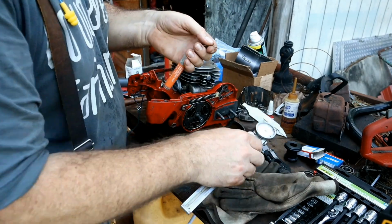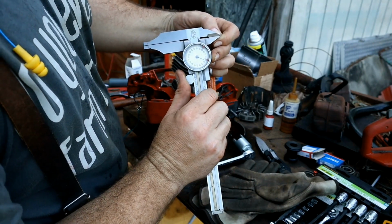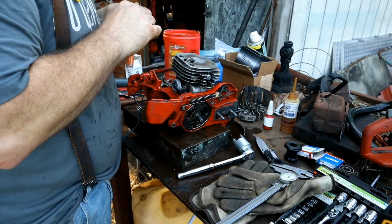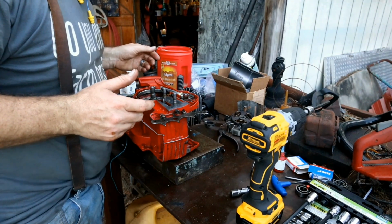Okay, let's see where we ended up here. Yeah, right on the money. 20 to 23. Right there. Okay, that's what I wanted. Let's continue on. Alright, so I'm back in reassembly.